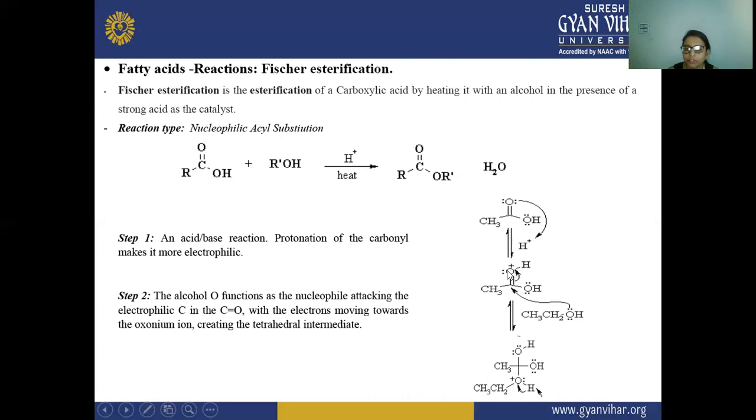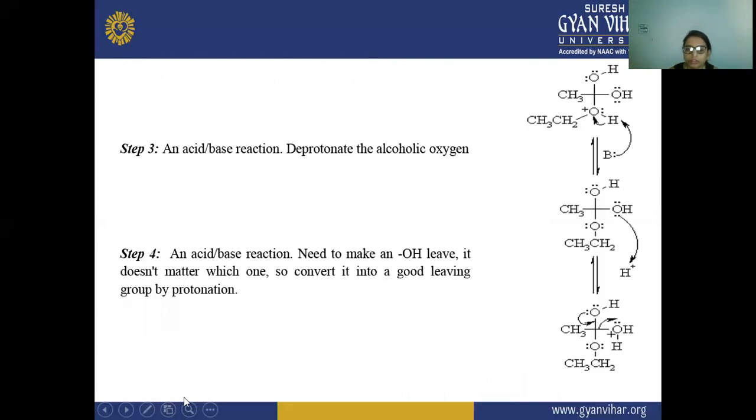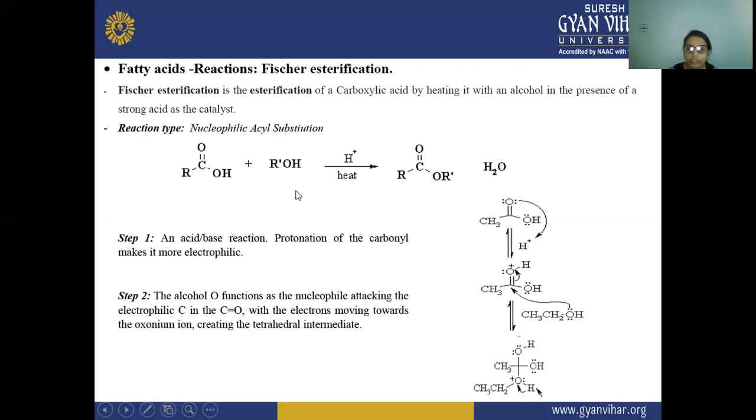Now it is having a positive charge and one lone pair. So here this ROH, that is CH3CH2OH, ethyl alcohol, will react to this carbon atom. You will see this will react to this carbon atom and there is a formation of this bond. So in step 2, you will see the alcohol O functions as a nucleophile.